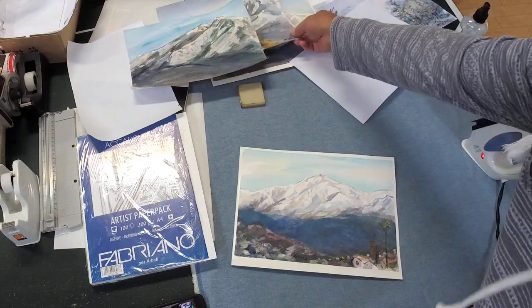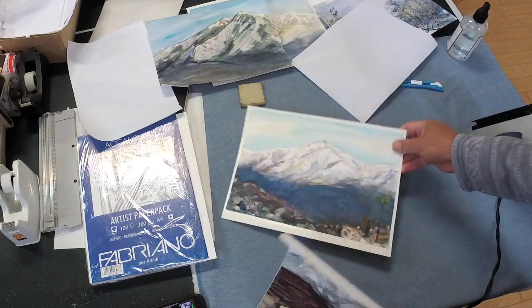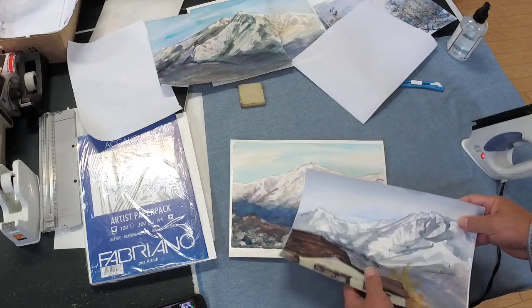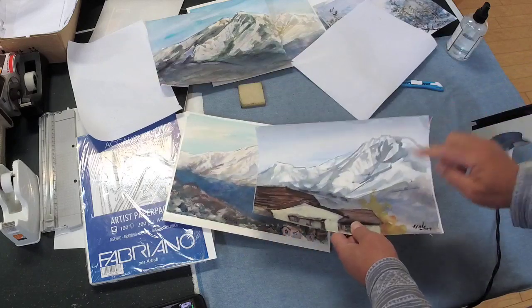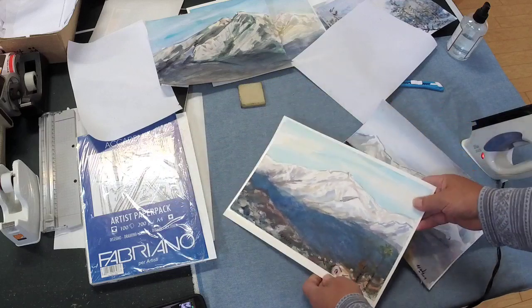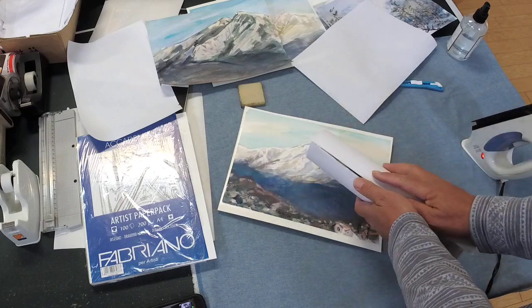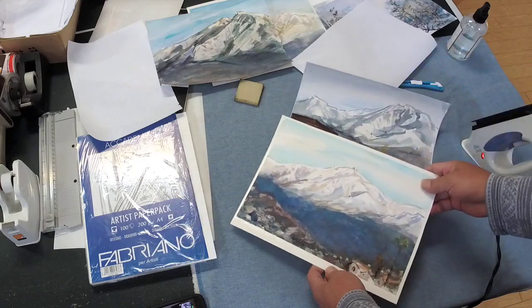So if you receive a painting like this, you might do this last step yourself, because if you live in Europe, sending this is much more expensive, maybe, because this cannot be put in a tube, especially with large sizes. It's much less expensive to send a tube than a box. Yeah.